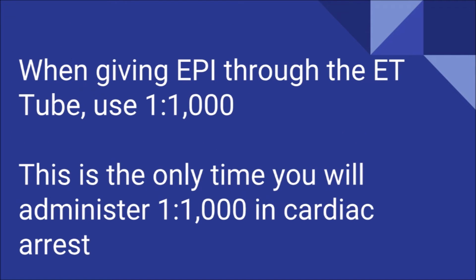Another thing here concerning epi is that you need to remember that when you give epi through the ET tube, which you shouldn't be doing anymore, let's be frank about that one. You should have an IV, you should have an IO. We have access now. But if you do give ET tube epi, 1 to 1,000 is indicated at this point. It's very simple reasoning behind it. Kids don't have giant lung volumes. It's not like slamming IV 1 to 1 epinephrine. It's going to diffuse through the membranes more slowly. 1 to 1,000 is indicated.